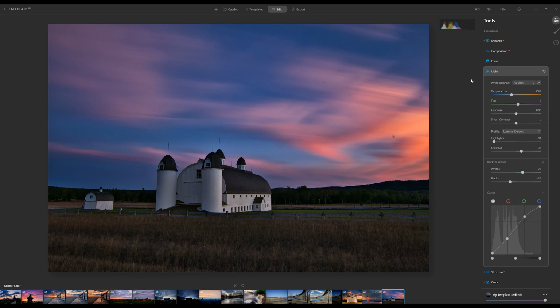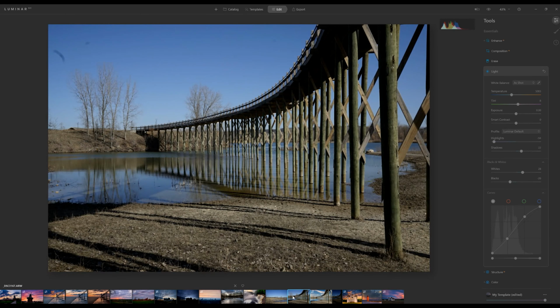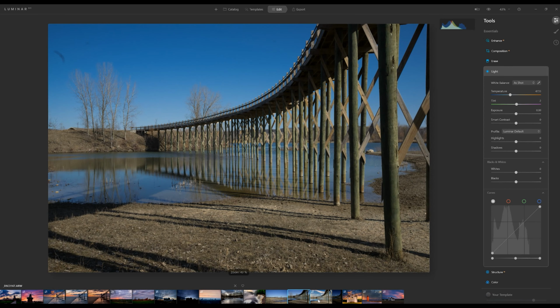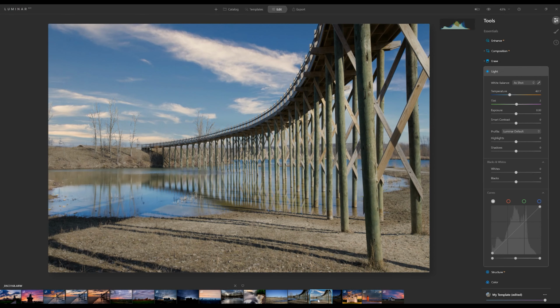I think a lot of us can recall times when we've gone on photo trips only to find out that the sky didn't cooperate. I generally don't use photos with clear skies, so there are times where some of those photo trips might turn out to be busts. But that's where Luminar AI can come in to save the day. It has sky replacements, and its AI relights the scene for you after you replace the sky.